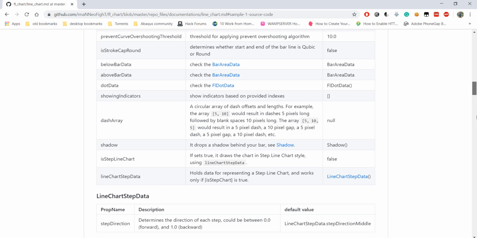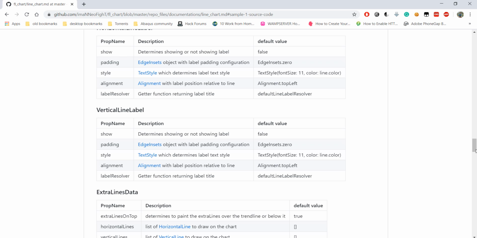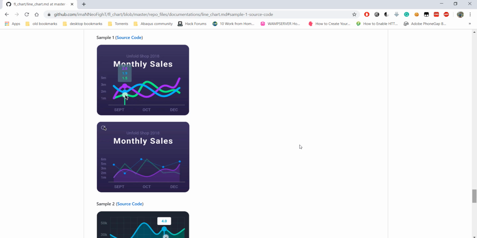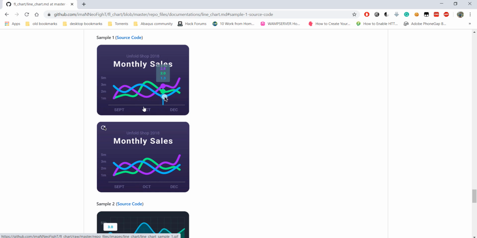Just scroll down and you'll find the sample source codes, and I think this will be good, especially the one with the area below it. We'll just use the source code given here.